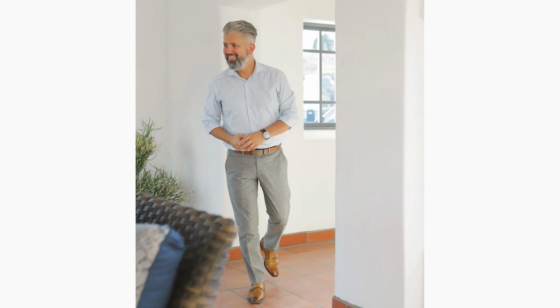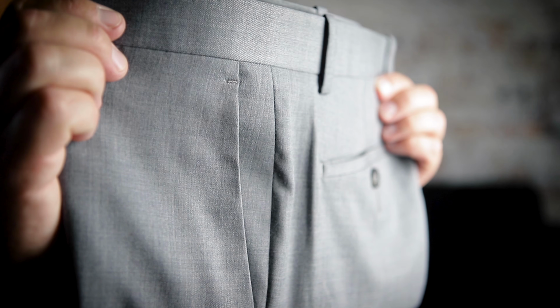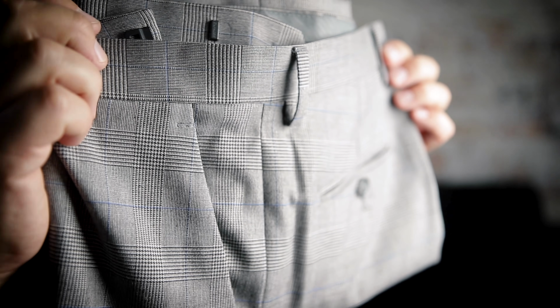Okay, and moving right along to dress trousers or slacks. I would recommend two colors, navy blue and a medium gray. These two pairs of slacks are pretty much all you need if you only wear slacks a handful of times a year for special occasions. You can go with a nice subtle pattern that keeps it interesting, or of course you could go with solid gray or solid blue. Nothing against solid colors, but it can be a little bit boring. Personally, I might recommend going with a subtle pattern because in my opinion, that just adds a little sense of style and class without being too bold.